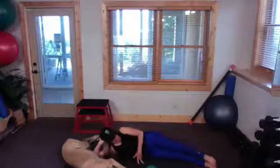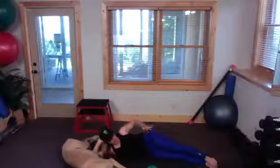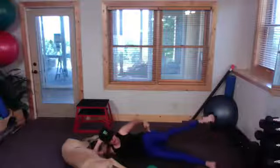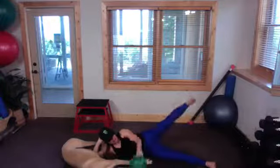Keep your feet nice and long. Just bring them slightly in front of you. Your hips are stacked, but your top hip can open up just a little bit. I want you just to lift and lower the top leg. Lift and lower.